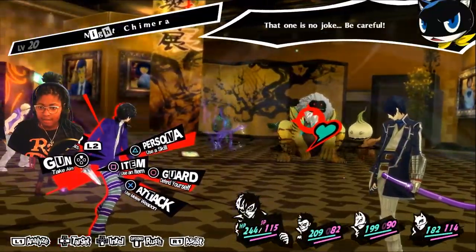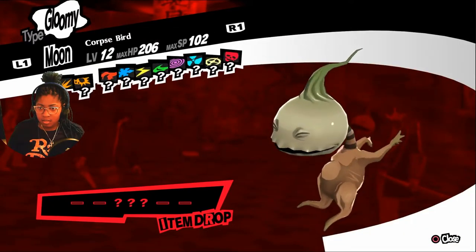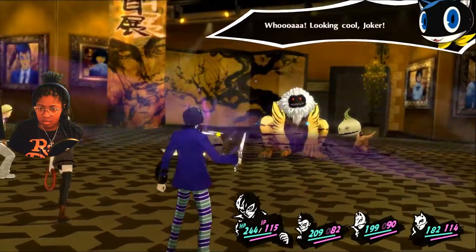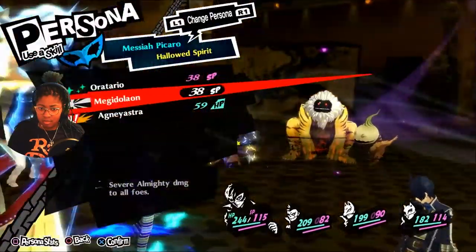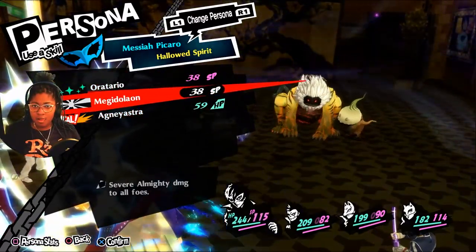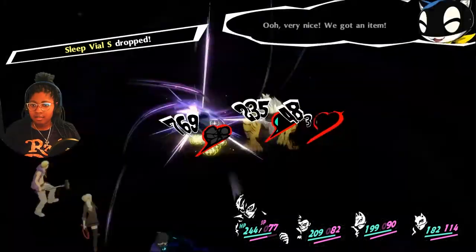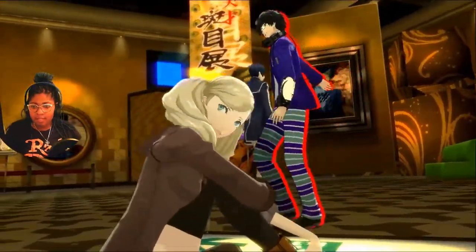That one is no joke. Be careful. Your skills won't work, so be careful. I don't see a weakness. This thing's about to explode, so we're gonna. Cool, Joker. Oh, I forgot this thing does a lot of. Let's try this. Why not? They should probably all die. Cool. That was easy.